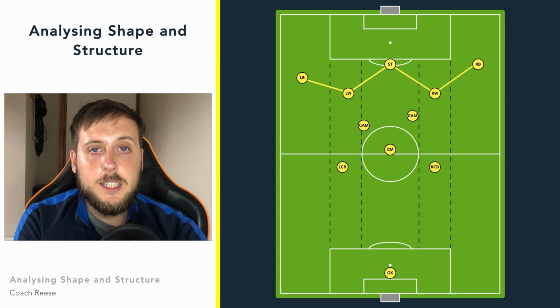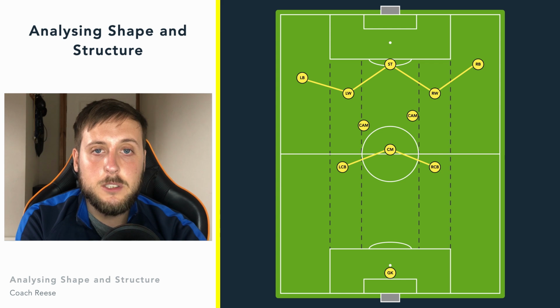So what we've now identified is we've got our 3 at the back, which is our 2 centre backs and our holding midfielder. And because of the advanced positions of the fullbacks, they are now occupying this final line. So simply by process of elimination, we're able to identify the middle line of this structure because they're the 2 players left.